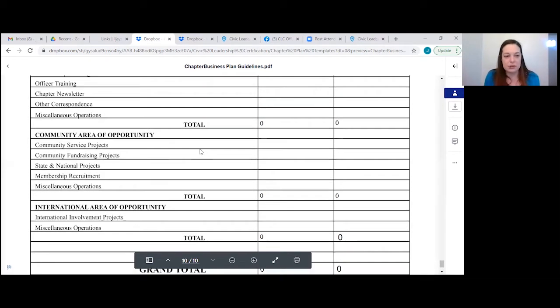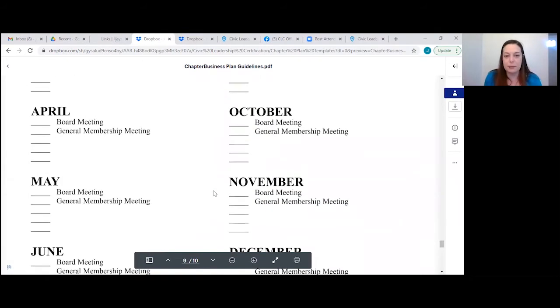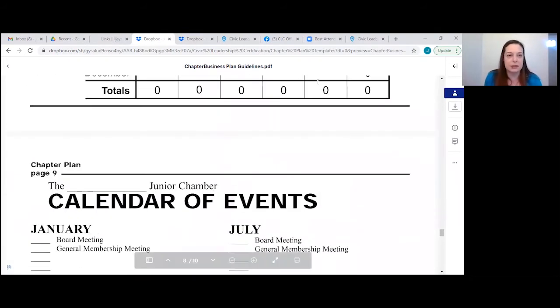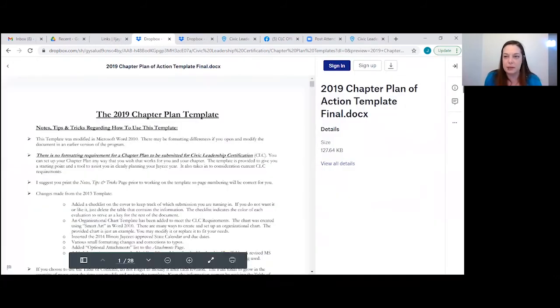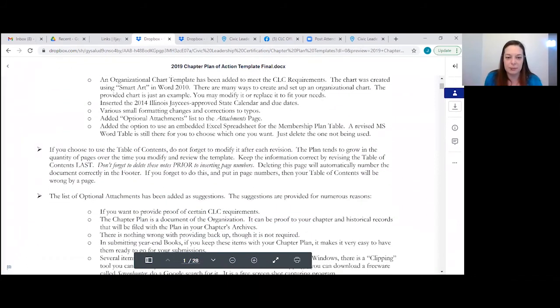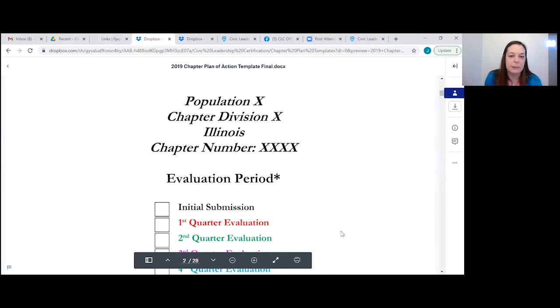And then, this is just to help you plan for it, but it is the same kind of breakdown as some of the other documents. So this is more of the basic chapter plan that is available. It breaks everything down. There's several pages of it here.